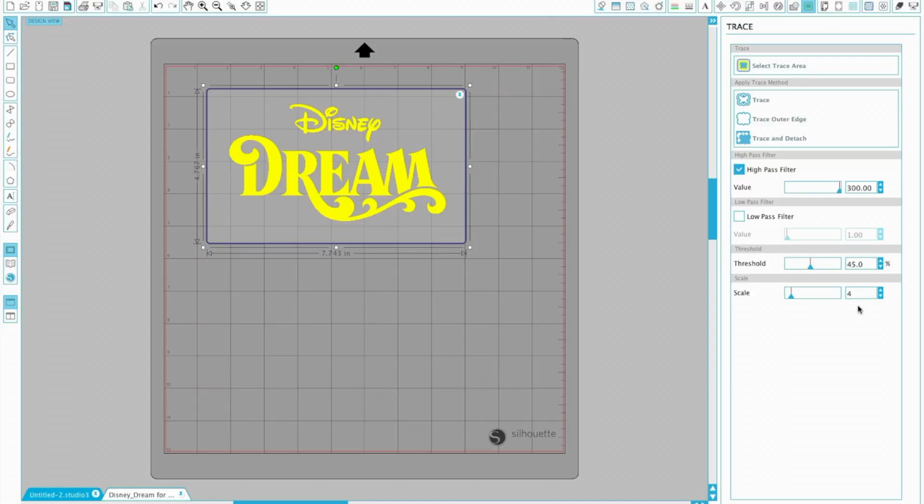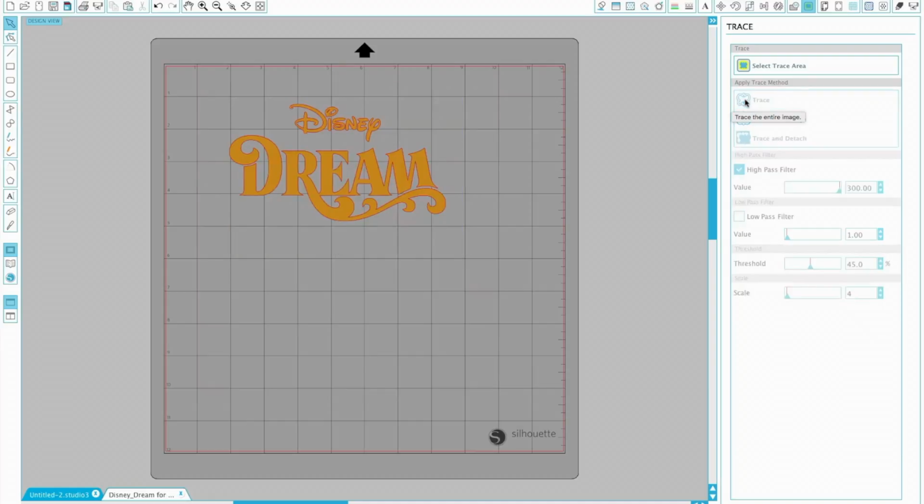And that is just to get more crisp lines on the edges. So once that is set, then you click trace, and you see that there is the red around all the words now.